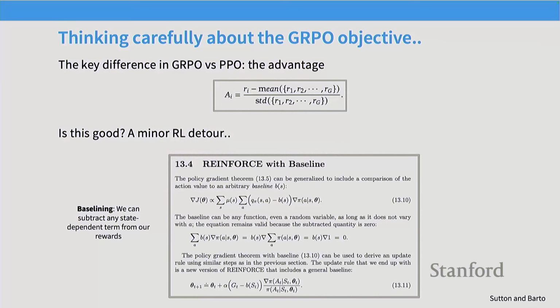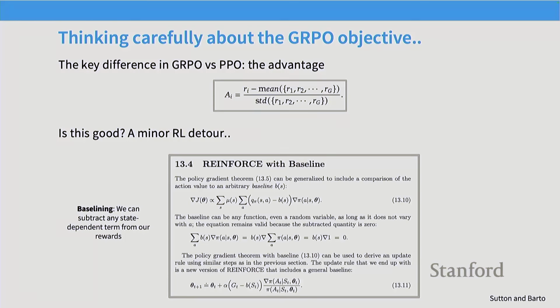OK, any questions about the basic GRPO piece before we move on to details about GRPO and thinking deeply about what's actually happening in the algorithm? Good. OK, so now let's think about the difference between GRPO and PPO and what's different. As I was saying, there's only one difference, although it's a really important difference.